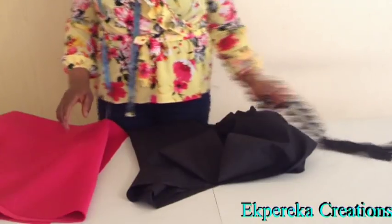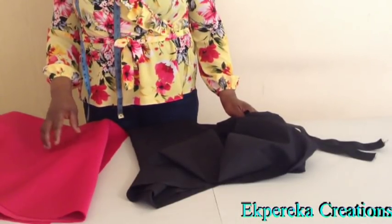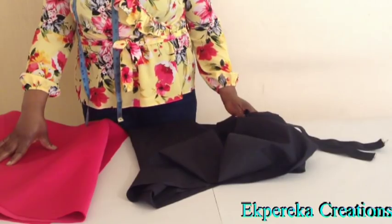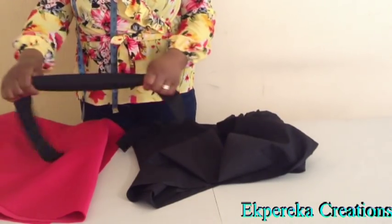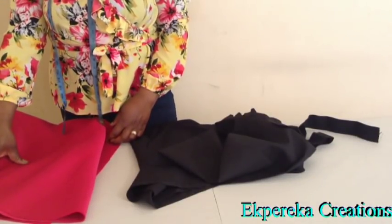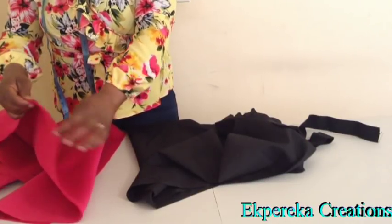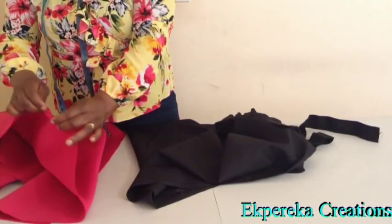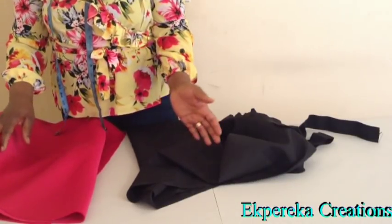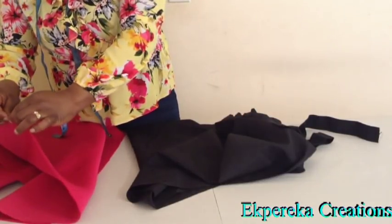Her skirt length is 22.5. Her band is 1.5. She wants this for her elastic band, so I'm going to minus 1.5 from the length of the skirt. 22.5 minus 1.5 is 21 inches. I didn't add any seam allowance to hem it because I'm not going to hem it. But if you want to hem yours, you can add ½ inch to the length so that you can fold it once. But if you're using African print or cotton fabric, any other fabric, you will add like 1 inch to hem it because you will double fold it.